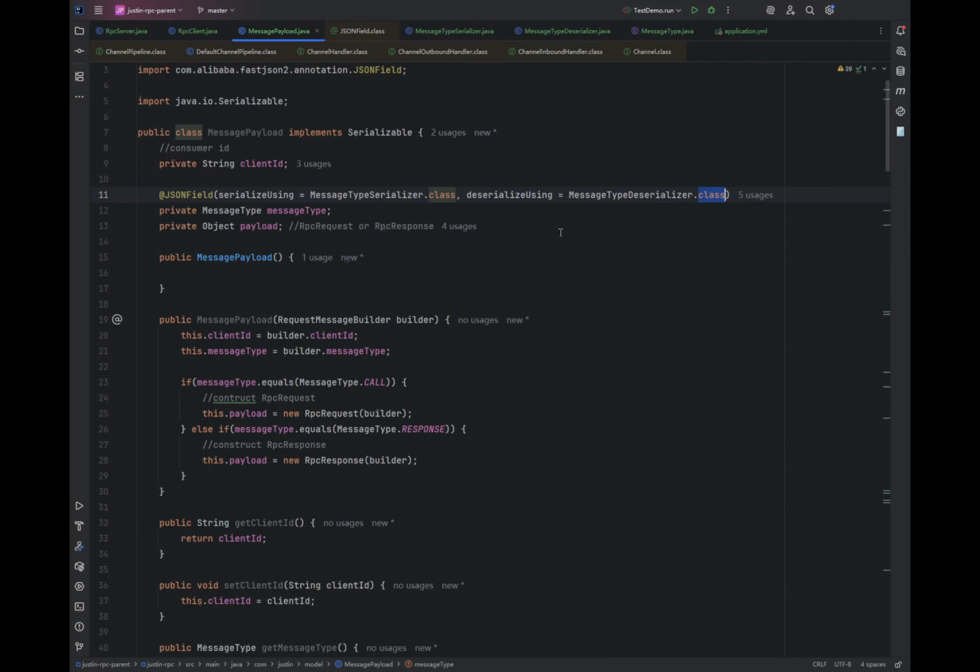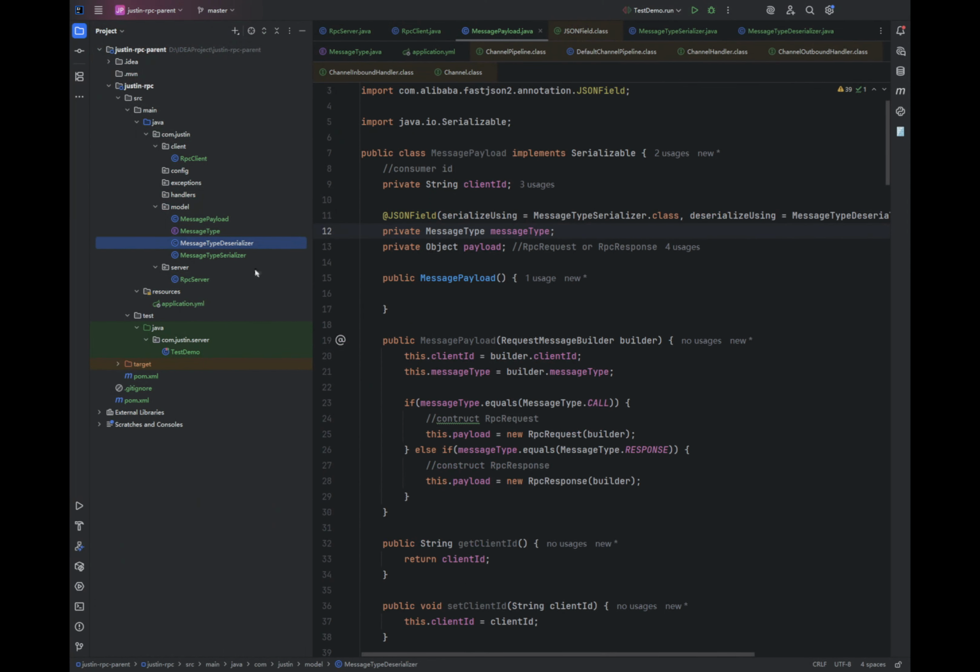That's it, that's done. So once you configure these two, this message type can be converted to the JSON format, and from the JSON format back to the Java object. All right, so it's not hard. It's just simply writing two separate classes to work this out.